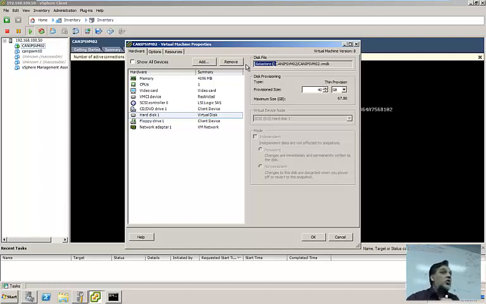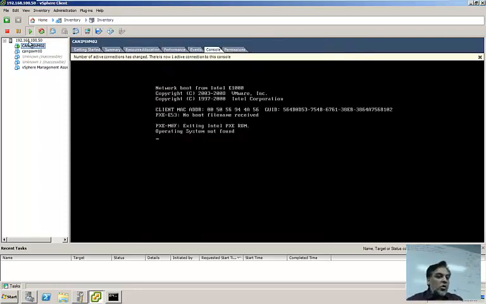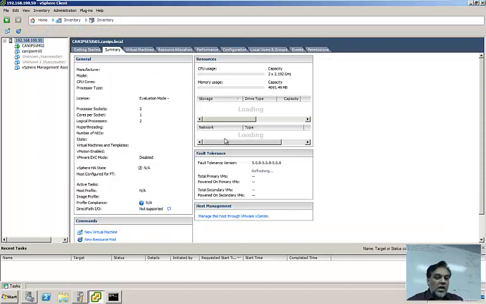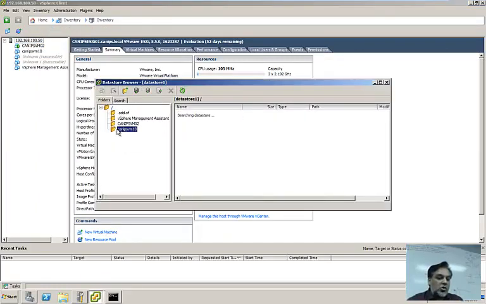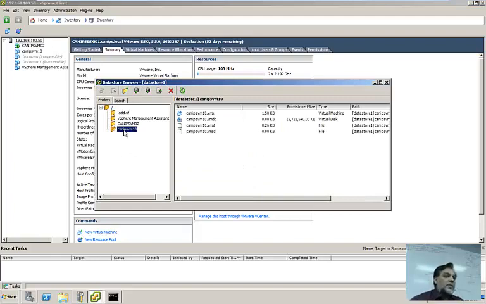Now, since I know my VM is sitting in data store 1, let's go to the data store and make sure that I see this folder for this VM. So I need to verify on both ends. I would close this and go back to host. Within host, I would go into my data store 1, browse, and within browse it shows me that the VM is also sitting here. So now we know how to find which data store my VM is sitting on, and where the VM is within that data store.